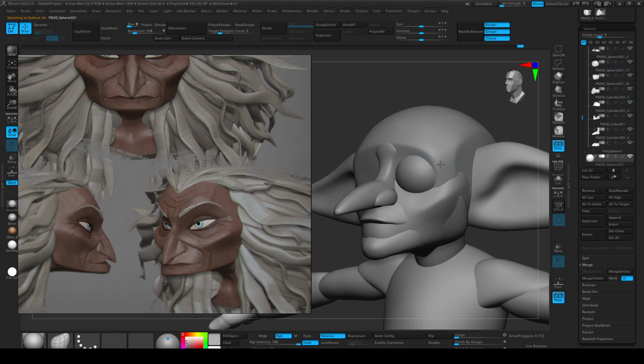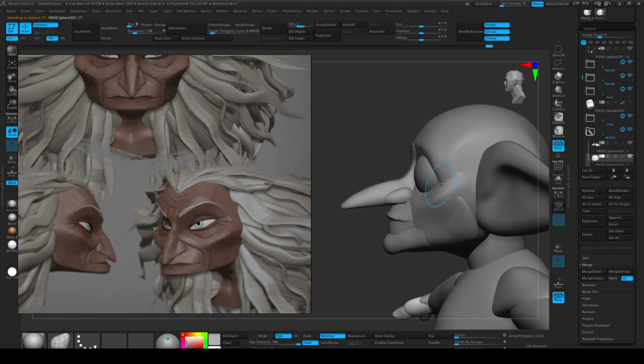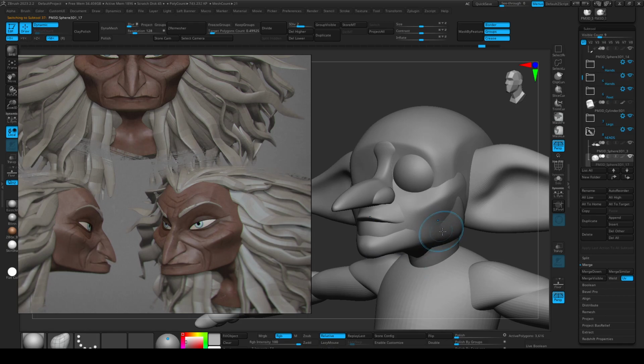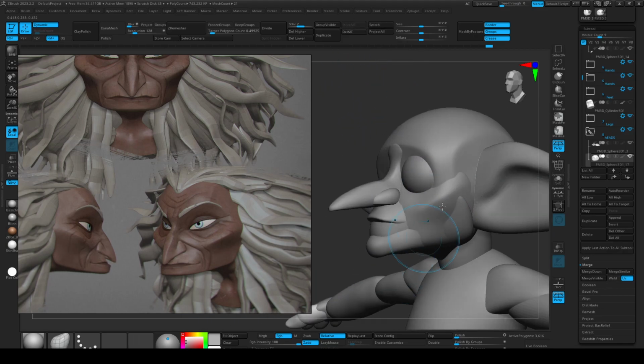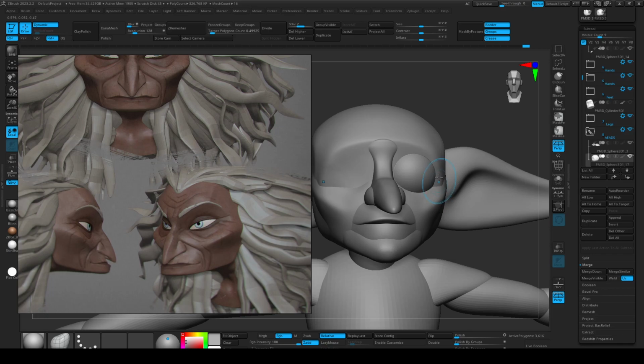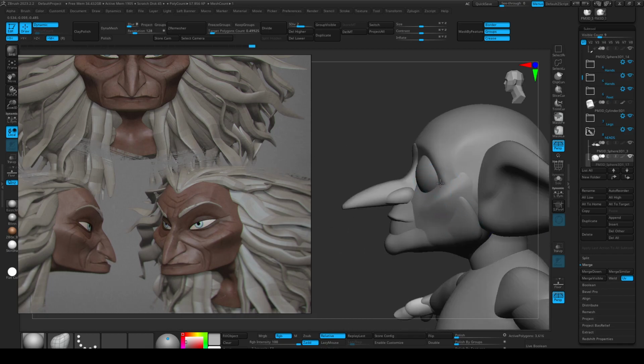Let's go ahead and reconfigure this eye socket a bit. If I ever don't know if I like something or not, and I want to go back and compare, I'm about to make a big change. I'll go ahead and store morph target up here, which is found under the morph target tab. And I'm just going to start to try to get this to integrate with the cheekbone.